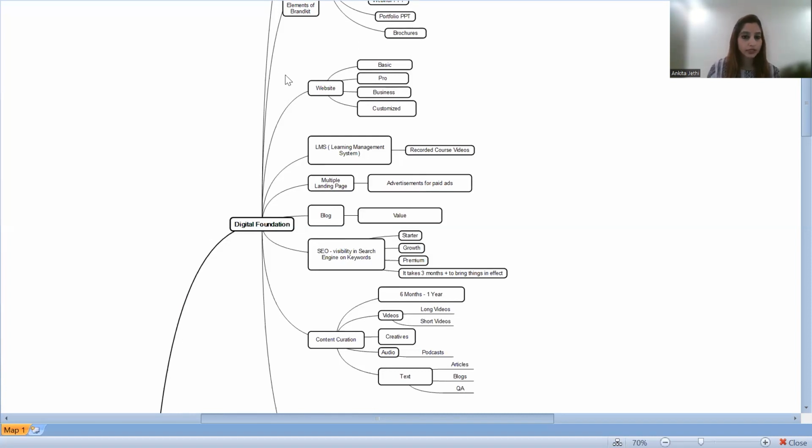So while your team is developing your website, it is easy for them to develop the landing pages, because they then know what services or products you are delivering in the market and how we have to entice users to get them converted from the landing page content to a converted lead or a sale. So when you are getting your website done, you should always get your landing pages developed along, right? And if you are a coach, you should always have an LMS, a learning management system, where you upload your recorded videos and make them available to people at a certain price so that they join in and get access to your course. And it should also be linked with your website, right?